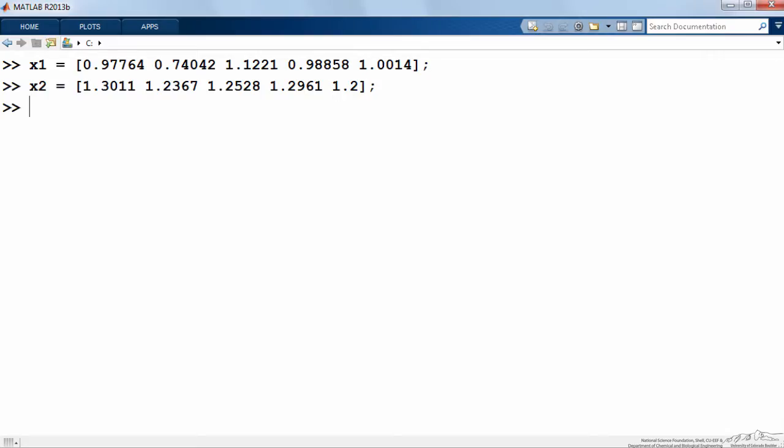So in MATLAB I've already entered the arrays for x1 and x2, my two samples, and when I run it remember that the spread, or the distribution for x2, the variance for x2 is going to be smaller than the variance for x1, and it looks, that gives us an argument that the distributions are indeed different, the variances are different for it. So let's test that.